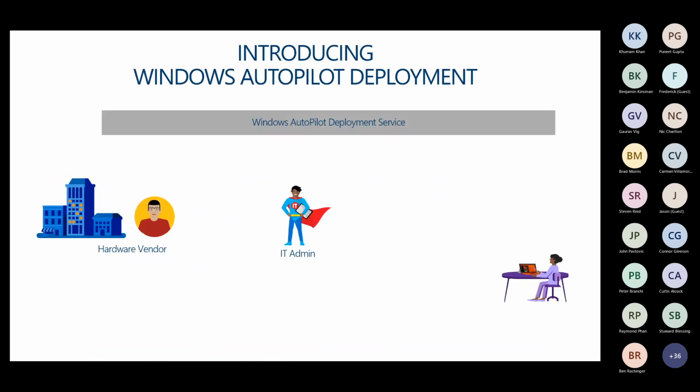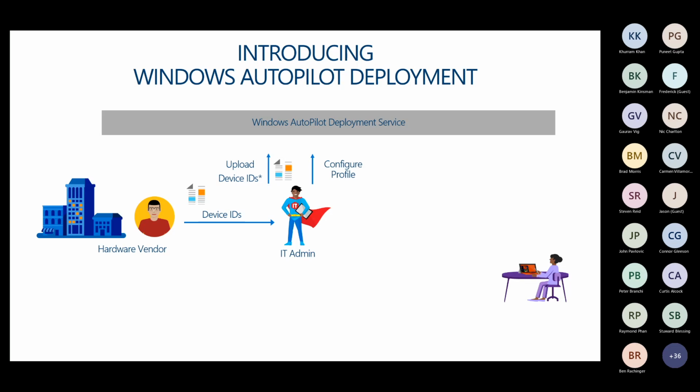So the way that it works here is that the hardware vendor will send the ID, so think hashes, unique identifiers of the devices that have been purchased for the customer, to the IT administrator. And I certainly hope everybody here wears a cape, at least inside the office when you are doing your job, because otherwise it just wouldn't match this slide. And then what you would do is you would take those IDs and you would upload them into the customer's portal. I'll show you where we do that, but just think of using those unique identifiers in the customer's portal. So the customer's portal knows that these machines are coming and will be connecting to their environment.